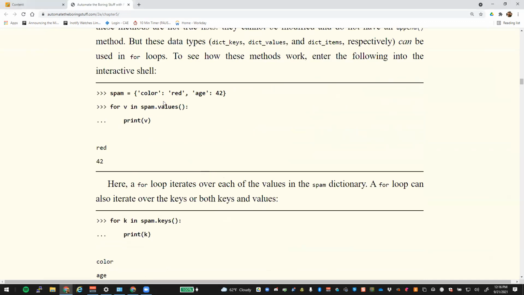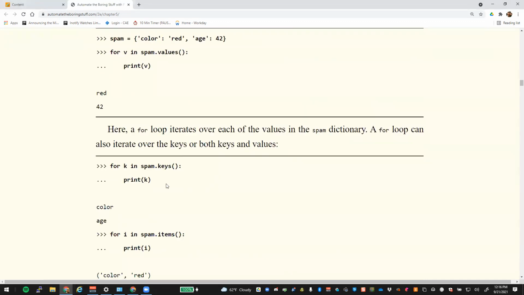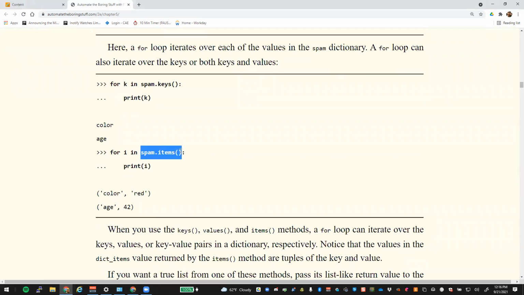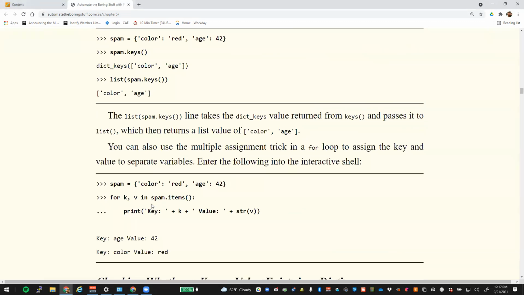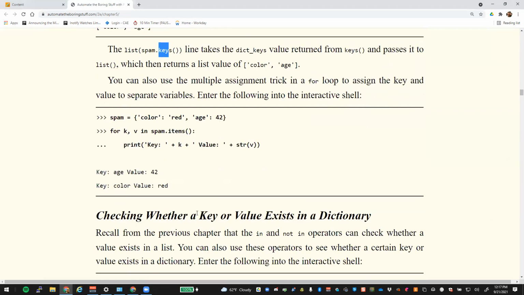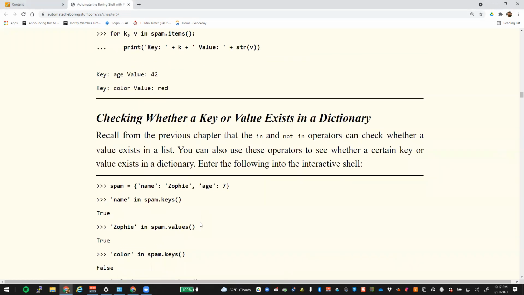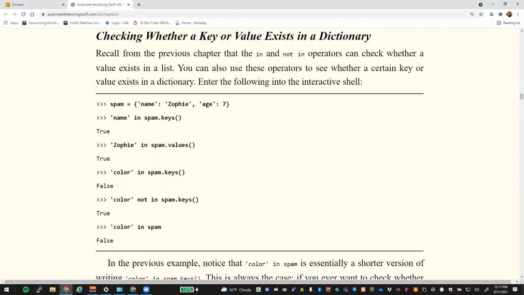All right, so you've understood how to get values out of things. You understand how to get keys out, and you understand that if you do items, you're going to end up with a tuple, and that you could use the multiple assignment trick inside of here to do K comma V so that you assign the key to a K and a V to the value. All right. Remember that when you return keys or values, it looks like a list, but it's not necessarily a list. So you may sometimes have to check that.